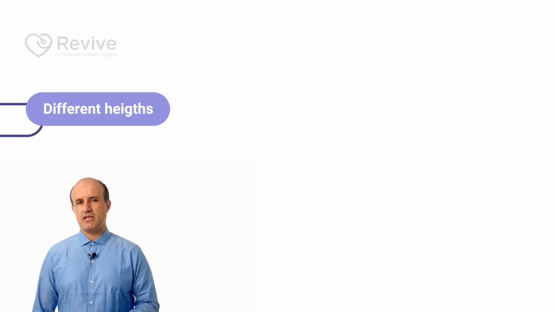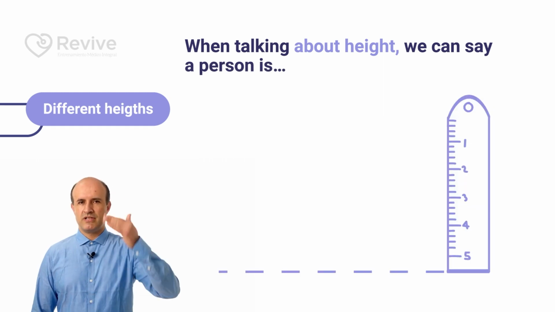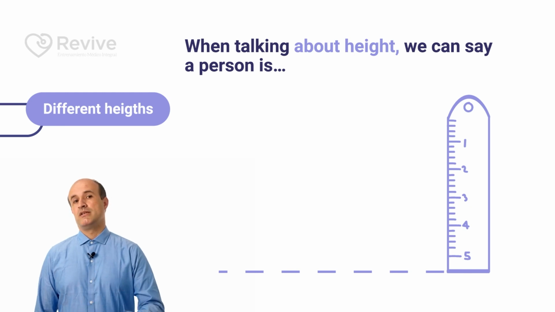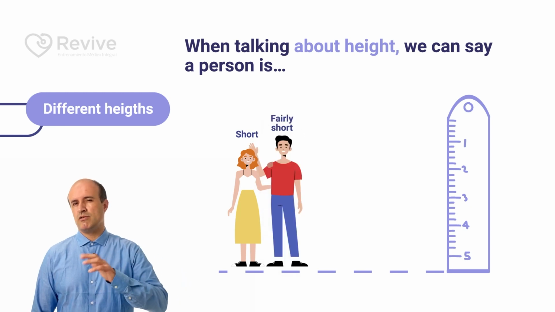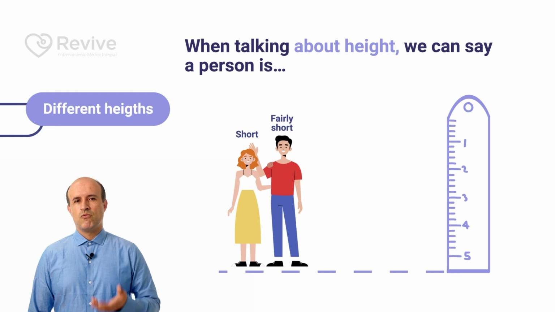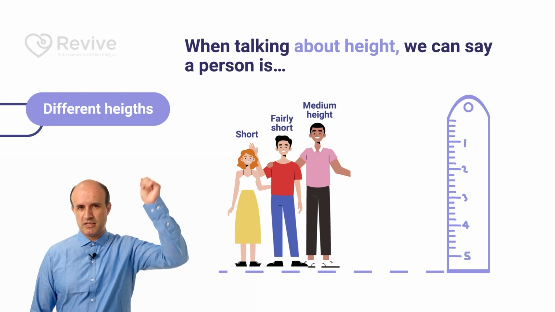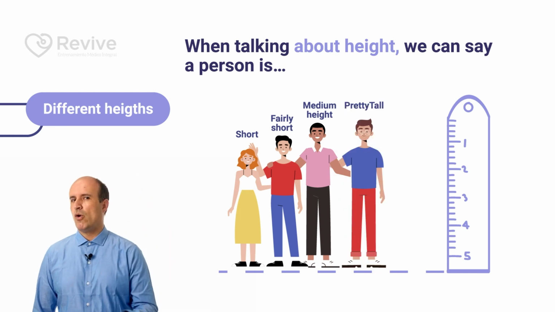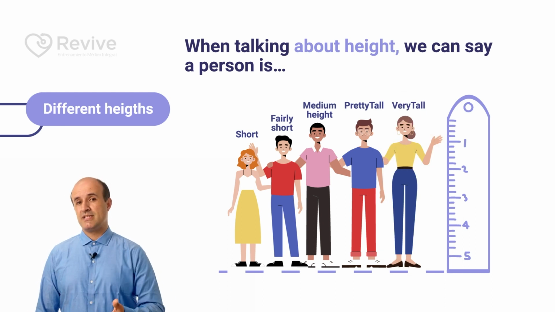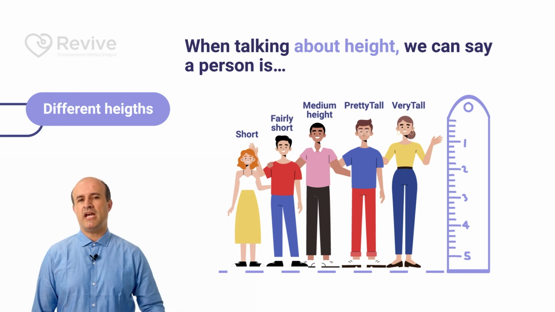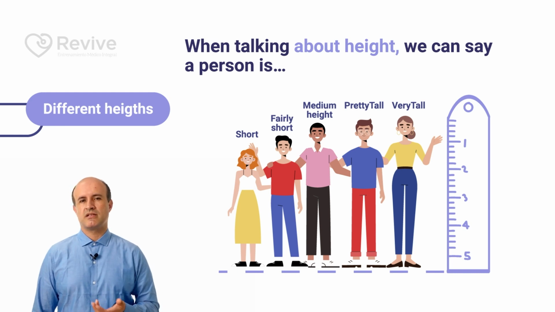After the types of body, we will have the description of the height, that is the vertical size that a person has. In this order of ideas, we can have short, fairly short, for a person that can also be called small. Then we can have the medium height, that is between both small and big. And finally, the pretty tall and very tall, that are the biggest types of bodies. In this section now, you can talk about the different heights that people can have, and now you have more elements to speak about these characteristics.